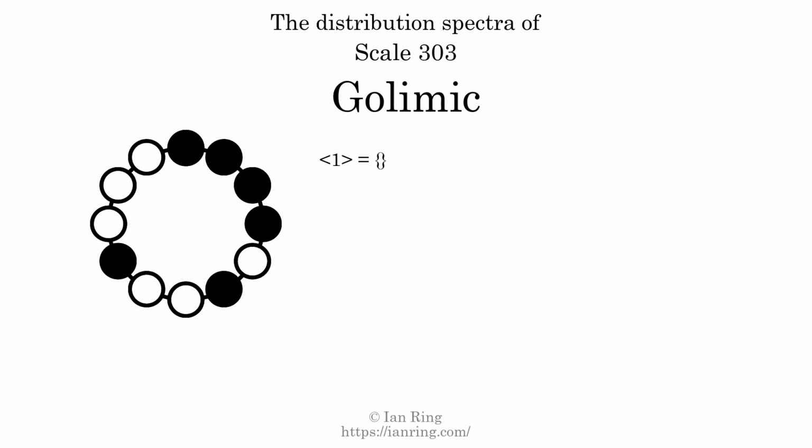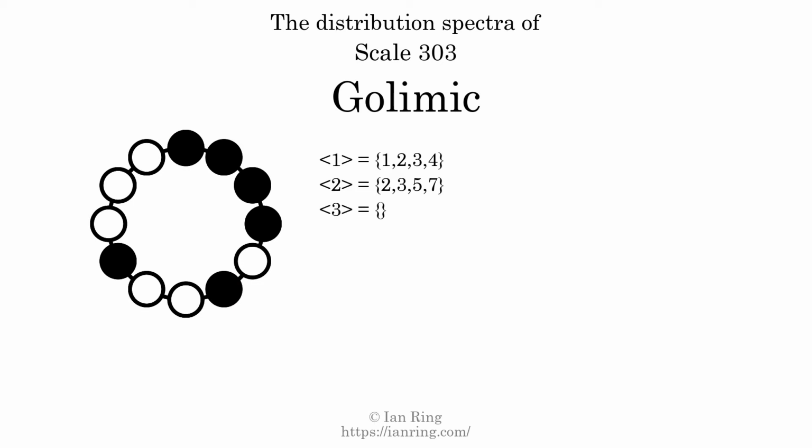The generic interval of one scale step comes in 4 different specific interval sizes: 1 semitone, 2 semitones, 3 semitones, and 4 semitones. The spectrum width of this generic interval is the highest, 4, minus the lowest, 1, which equals 3. The generic interval of 2 scale steps comes in 4 different specific interval sizes: 2 semitones, 3 semitones, 5 semitones, and 7 semitones. The spectrum width of this generic interval is 5.